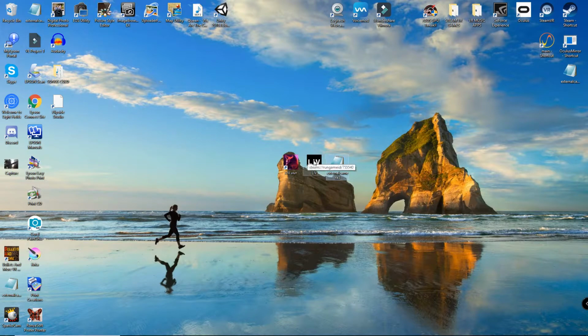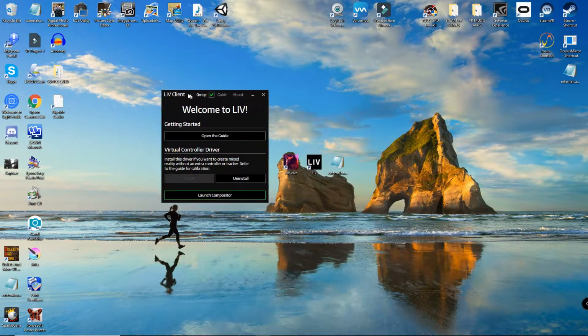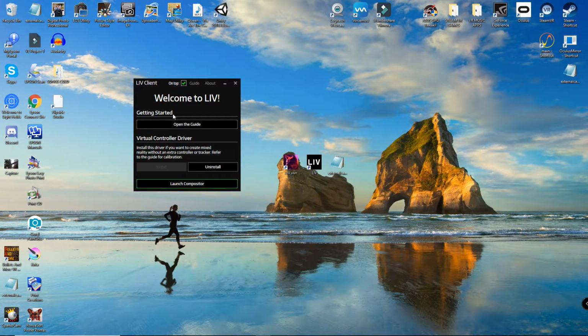So now it's time to start the Liv client. First of all, you'll start this. Just double click it and it comes up with this here. Now I've already installed the virtual camera, but you will have to click install here. Install this driver if you want to create mixed reality without extra controller or tracker. So just click install.